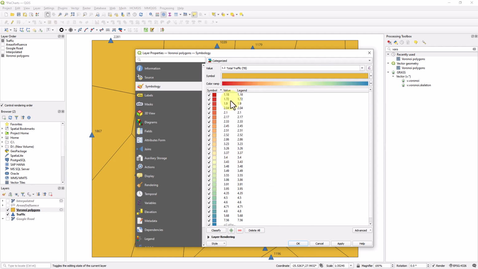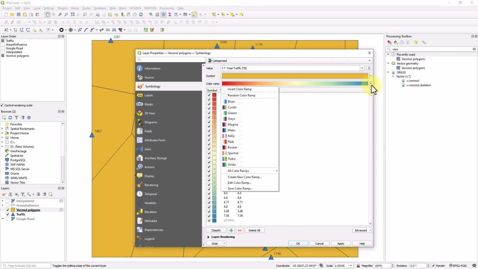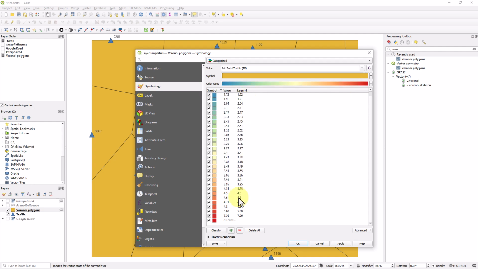Here it's classified my ranges. This is the traffic starting from 1.8 till 7.5 terabyte. It's classifying from red till blue, but in this case I would like to see red as the highest value. So you need to reverse this to start with blue as the lowest and red as the highest. If you click here again, at the top there's something called invert color ramp. If I invert it now, I'm expecting that the highest traffic areas would be showing from orange till red color. So let's see what you have.